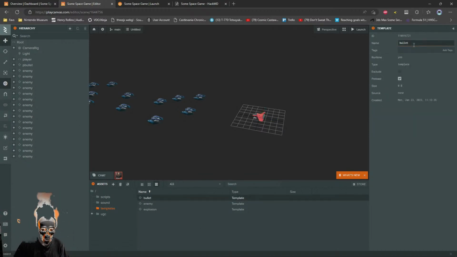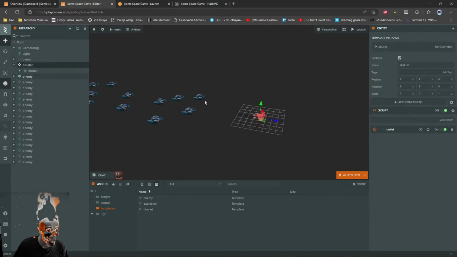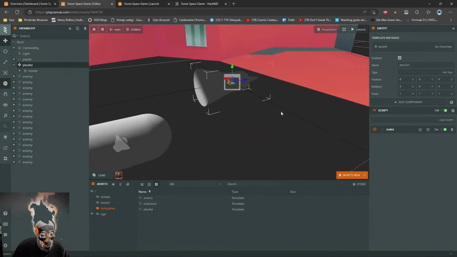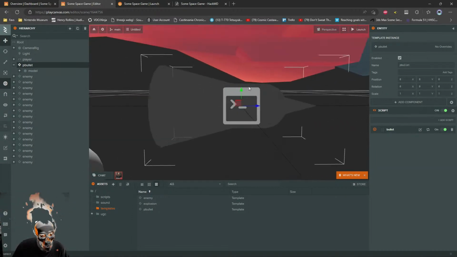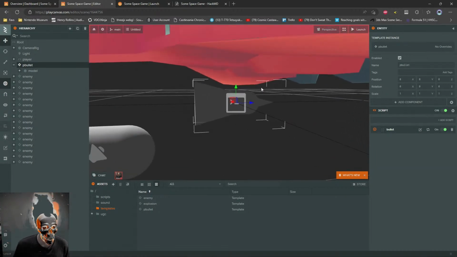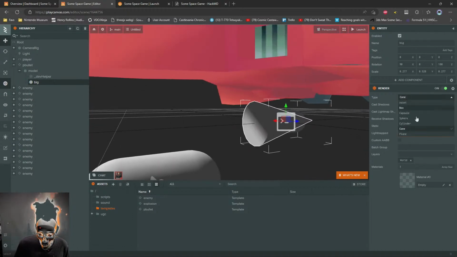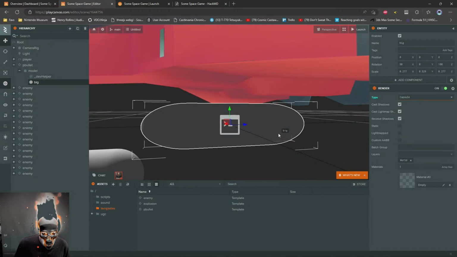I gotta call it P bullet here. And this bullet, we don't need people to customize the bullets. That'd be a hassle. So we'll use our bullet, but we need to make it cooler. So what do we have for it right now? We got a cone. I don't want a cone. Let's make it a capsule.